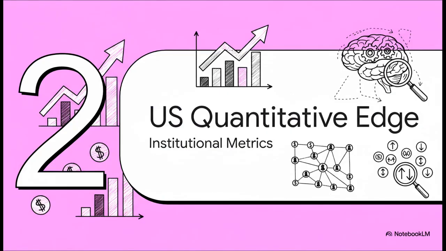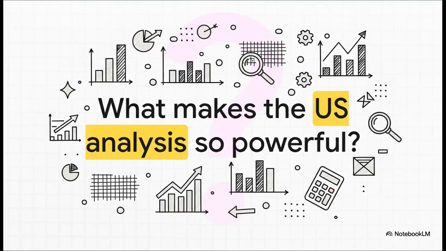All right, now let's dig into the core strength of the US version of this tool. It's what we call its quantitative edge. And trust me, this is where things get really, really interesting for serious investors. So, what exactly is this quantitative edge? Well, it's basically a whole set of institutional-grade metrics that the extension automatically finds and plugs right into your prompt. We're talking about the kind of data that's usually pretty hard to find, let alone calculate all on your own.